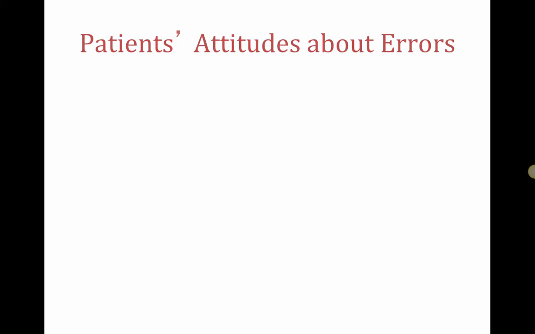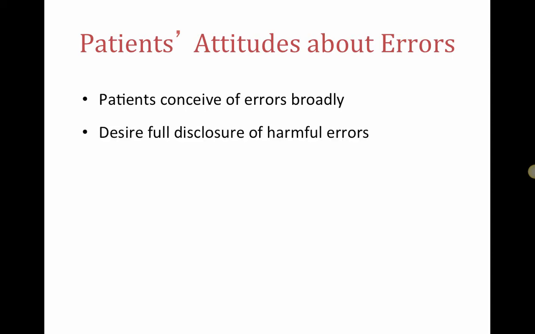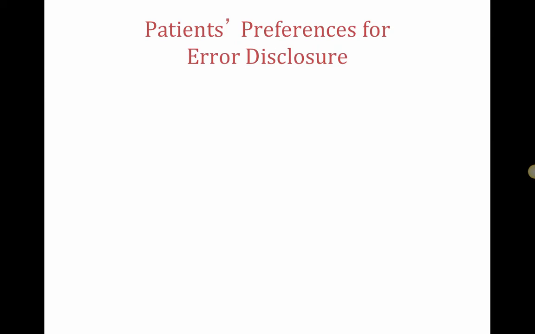What about patients' attitudes about errors? Studies have shown that patients conceive of errors broadly. Essentially, patient studies have shown that patients want all types of errors to be disclosed to them, including non-harmful errors. Studies have also shown that they worry that healthcare workers might be hiding errors from them. Patients' preferences for error disclosure.